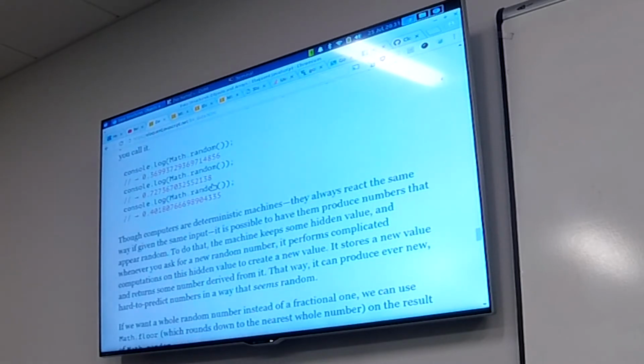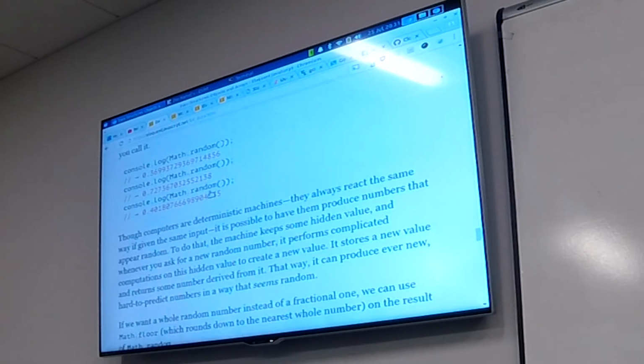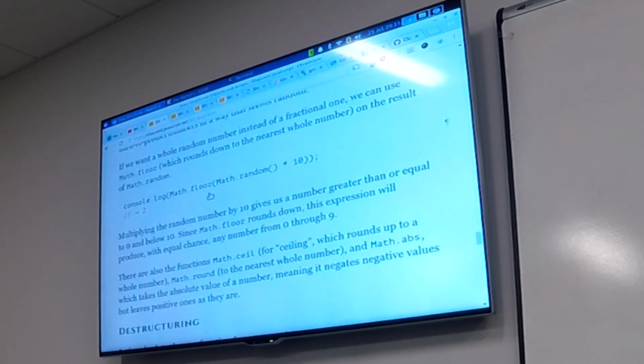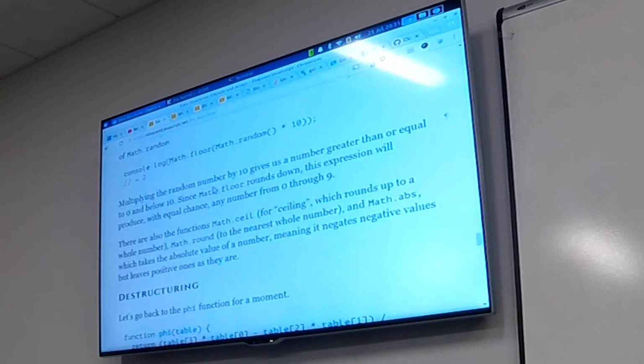Math.random, you will use this. If you ever need a random number, you can call math.random and you get a random number. Between 0 and 1. Exclusive of 1, yeah, that's a valid point. Inclusive of 0, exclusive of 1. Because that's fun.